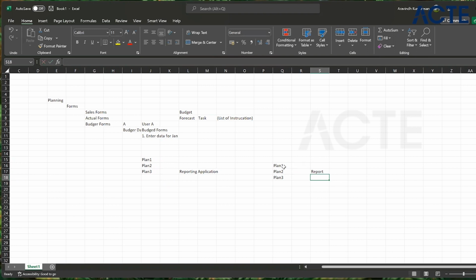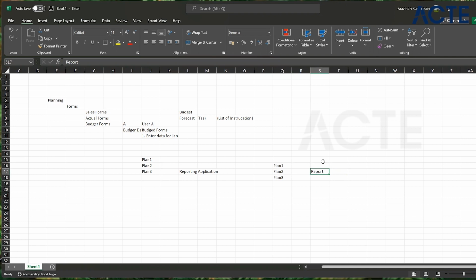So here I will be doing that mapping using the mapping area. I will define all the mapping, and all the data will be reflected in the report cube. Every day we will be doing some refresh to reflect all the data in the report cube. So users can directly connect to the report cube, and they can create any reports out of the reporting application.